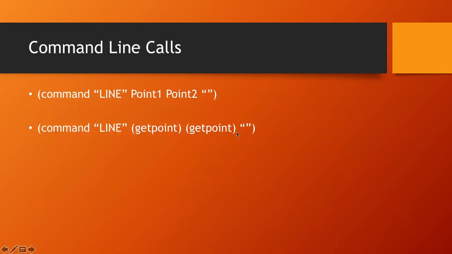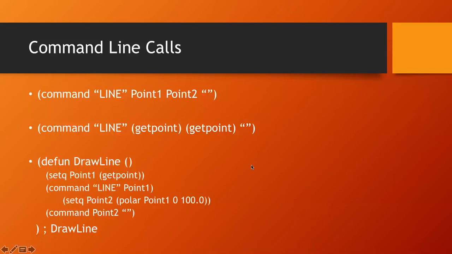So if this was a mathematical equation, we would solve these inner parentheses first, and then we'd solve the outer parentheses. So it's going to be interpreted the same way. If I copy and paste this to the command line, AutoCAD will prompt for a point, and then it'll prompt for another point, and then it will pass the values of both of those to this command line call to create a line. Not necessarily super usable, so let's take this to the next level and continue to show what we can really get away with.